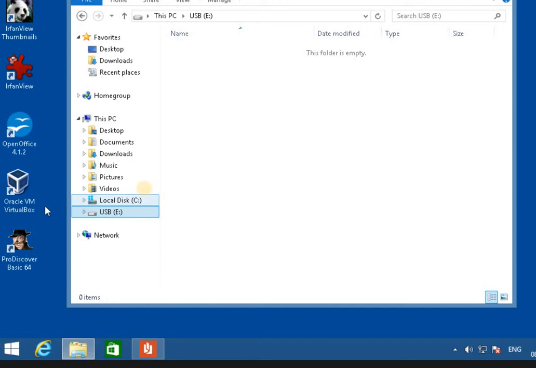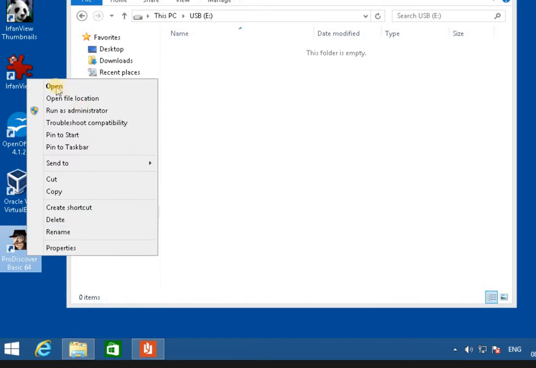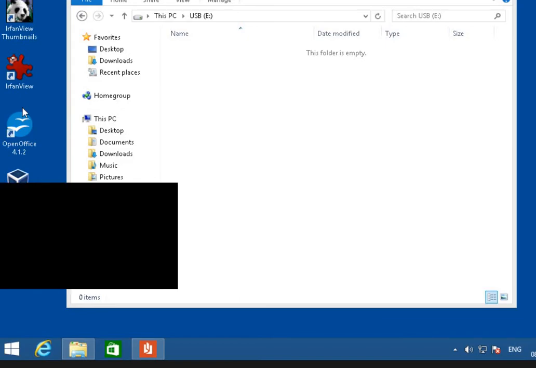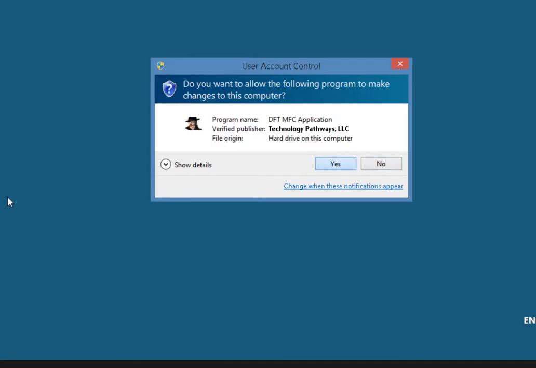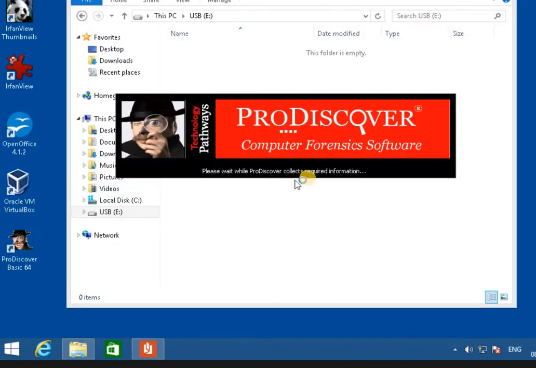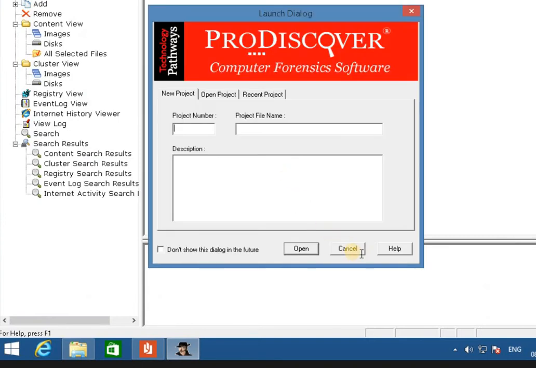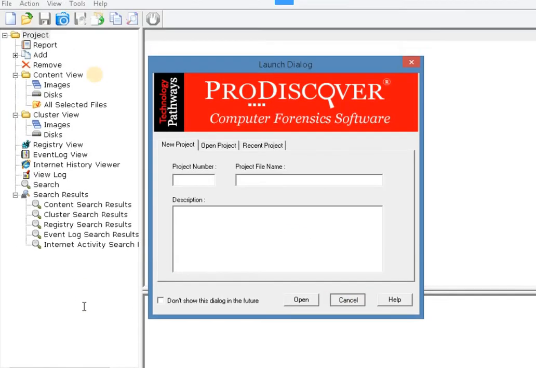Okay, let's start the forensic application software. Run as administrator. Just cancel this one.